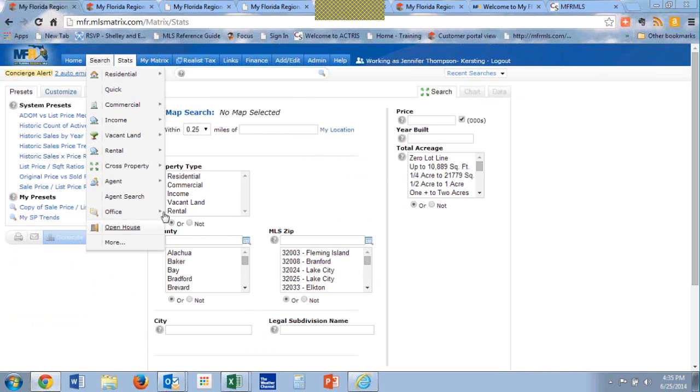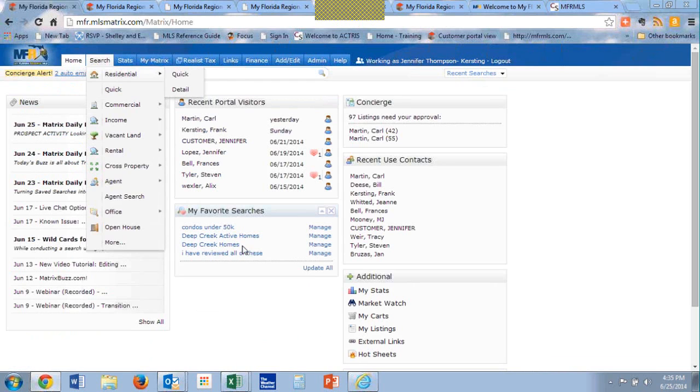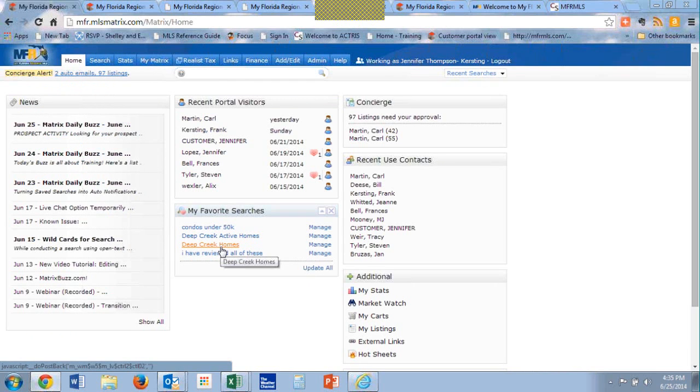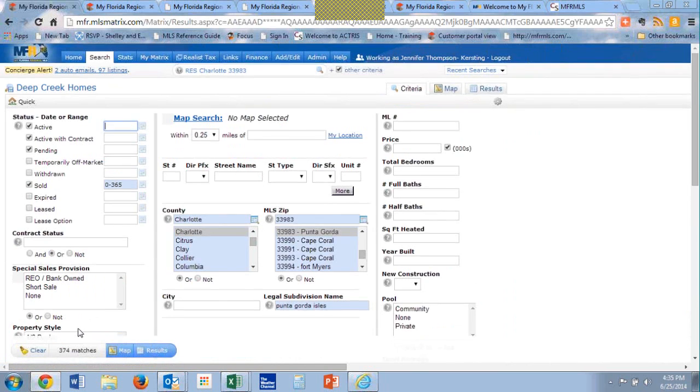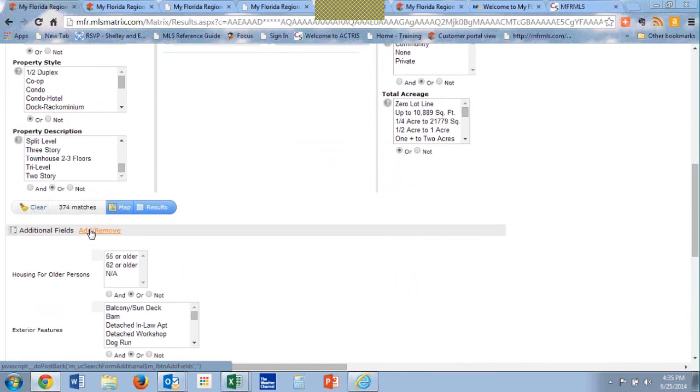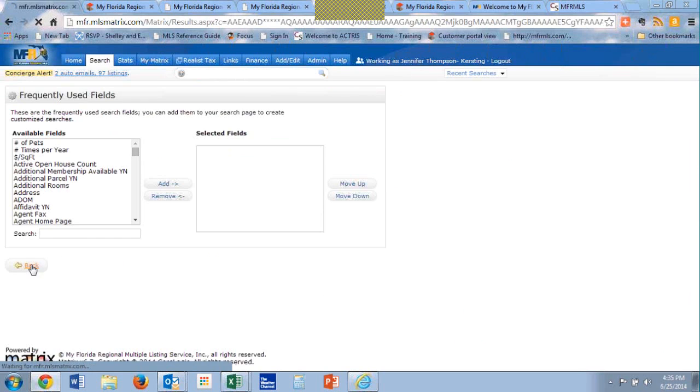Let me also guide you guys over. Jennifer, when you get to your saved search, down at the bottom, just open one up, and down at the bottom was adding fields at the bottom when you do the exterior. Maybe you could go through that and show them how they can add waterfront yes or no, or garage or something there, and how they can get rid of that. Yep, let me start from scratch, because it's always easier to show you from the beginning.